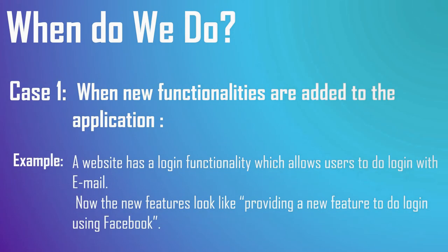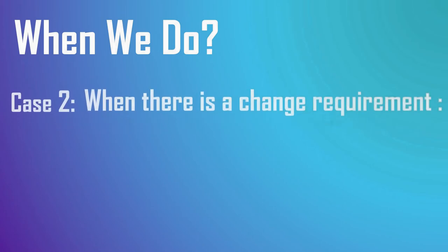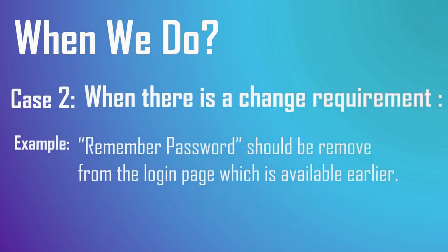Case 1. When new features are added to an application. For example, a website has a login feature that allows users to log in using email only. Now the new feature looks like providing a new option to sign in with Facebook. Case 2. When there is a change request. For example, remember password, which was available earlier, should be removed from the login page.